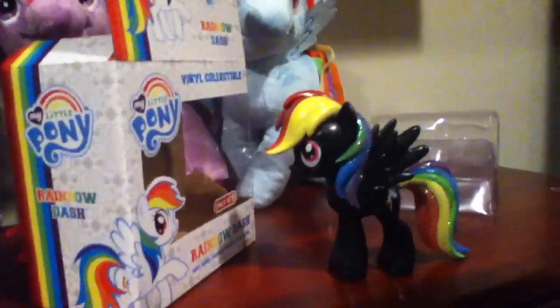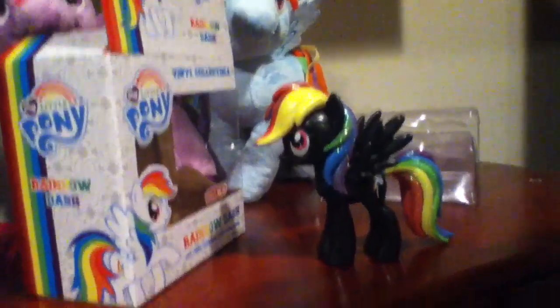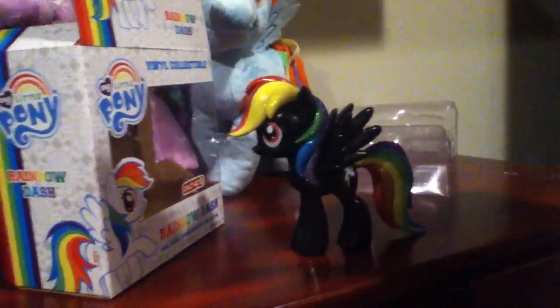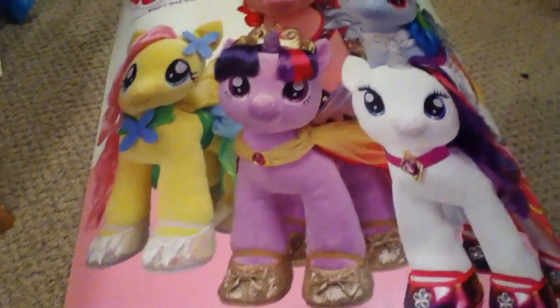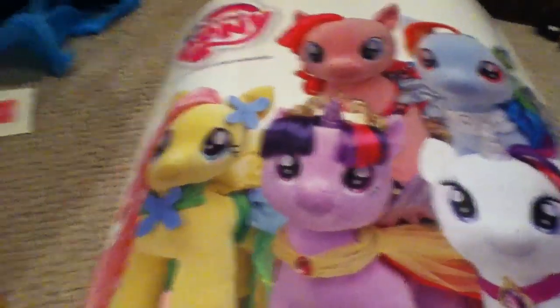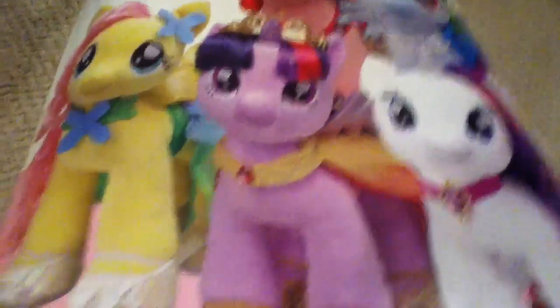Ooh, and I've got to show you something. At Build-a-Bear they were actually throwing away pictures and posters to get ready for the Christmas season about a week ago, and I managed to salvage this one from the trash. This is before Applejack and Trixie came out — back when Build-a-Bear originally had these five of the Main Six, before Rainbow Dash started to disappear.